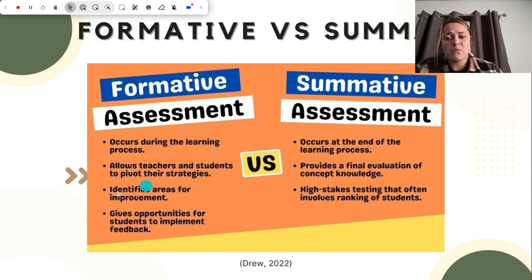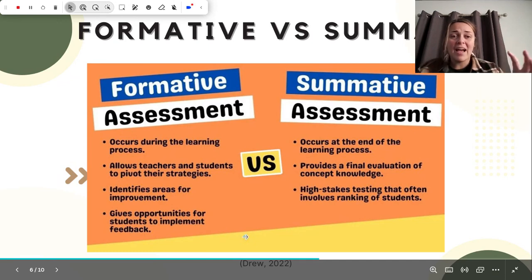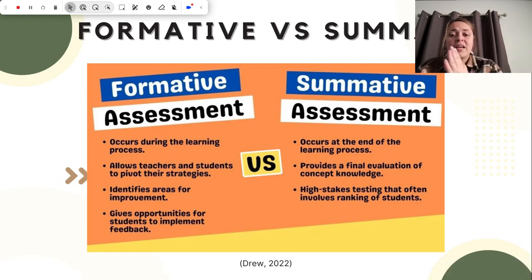But a formative assessment really should occur during the learning process. So again, as students are doing the learning, here's where we're really pushing in, conferencing. Here's a little bit of the skill that you need. Let's practice it. Maybe you're practicing it with a partner. Maybe you're practicing it with a small group. Maybe you're doing it individually. But you're constantly getting that information or the feedback, which we'll talk about in a second, throughout the learning process. Okay? And it helps you improve along the way.